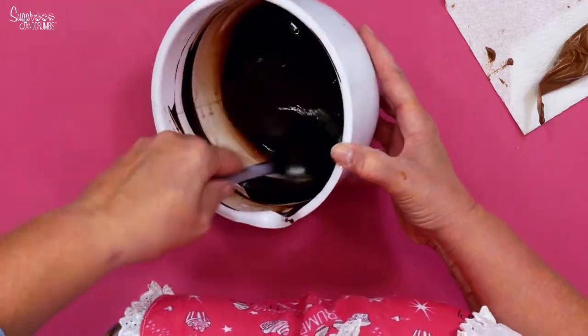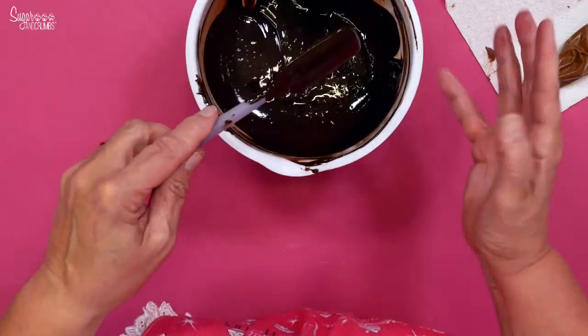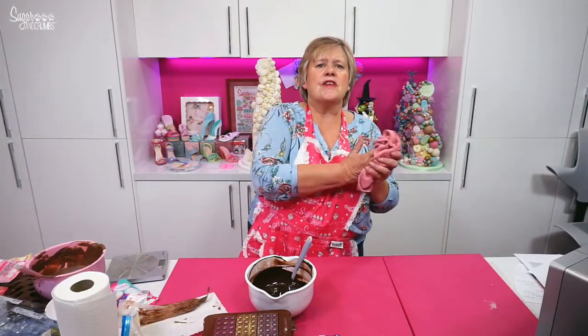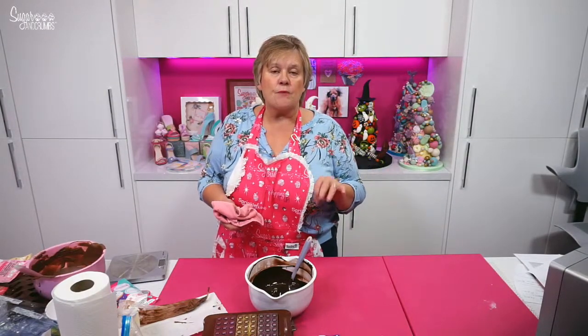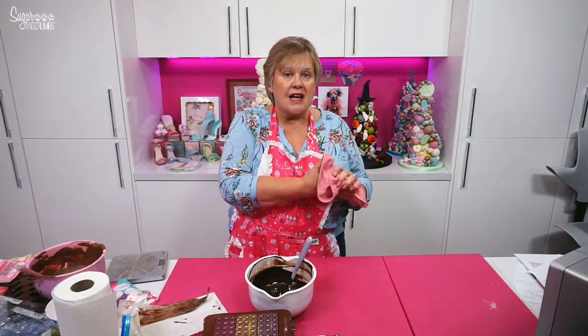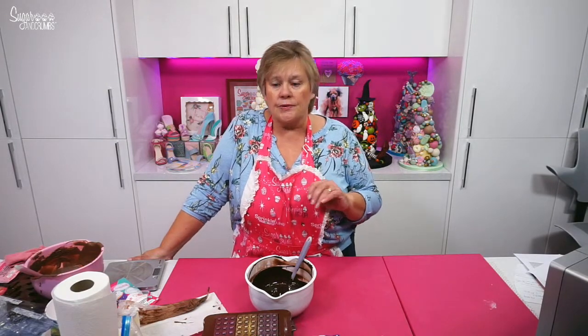So there you go. We've got some lovely, gorgeous mint chocolate there. That 5 grams is enough. You will not want to put any more than 5 grams in 250 grams of chocolate. So 10 grams to your 500 grams, you will find that more than enough. Now, if you don't like anything too minty, then I would start off at probably about 7 or 8 grams in your chocolate and taste it, in case you don't want any. If you just want a hint of mint, that is gorgeous. That is a proper mint chocolate.